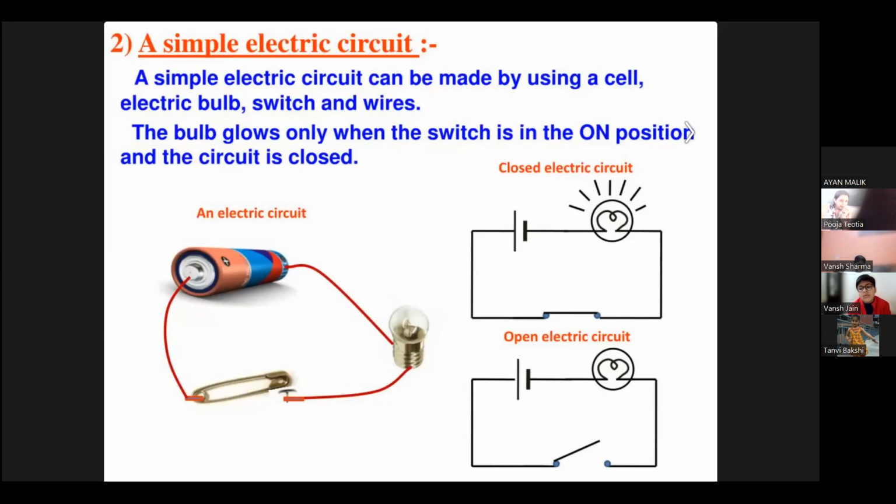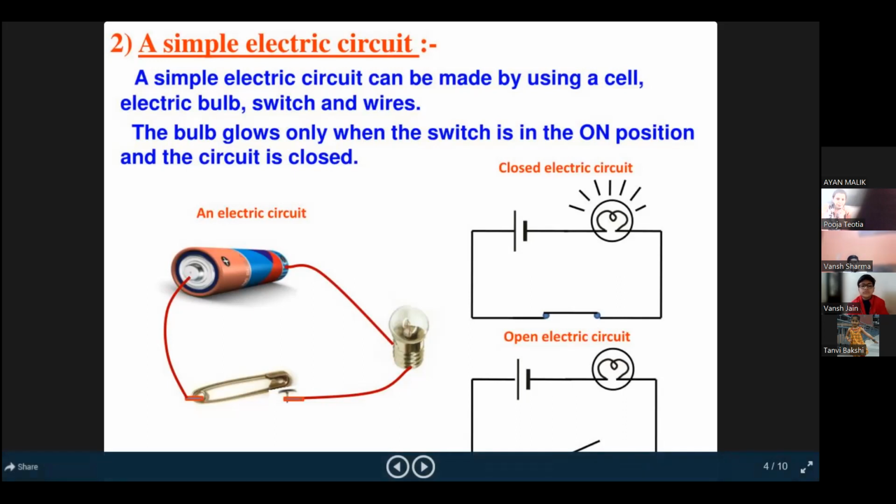Okay, so this is the circuit by using the symbols. Here we have used the symbols and here we had drawn the diagram. So which one is more convenient for you to draw? Tell. This one with the diagram or this one with the symbols? Yes, it is more convenient to use the symbols to draw the circuit. Okay.